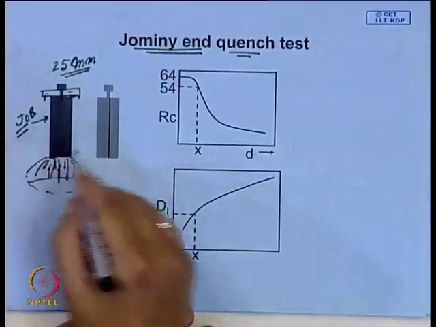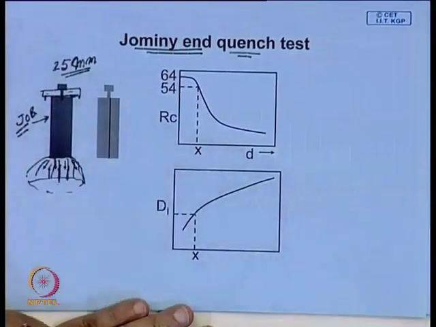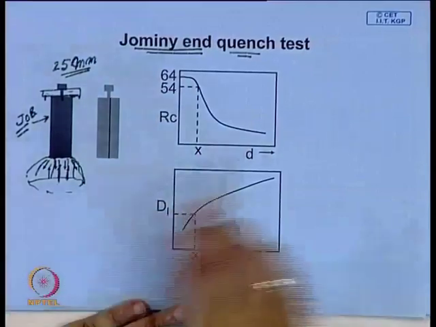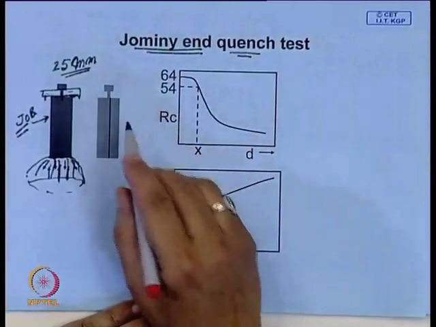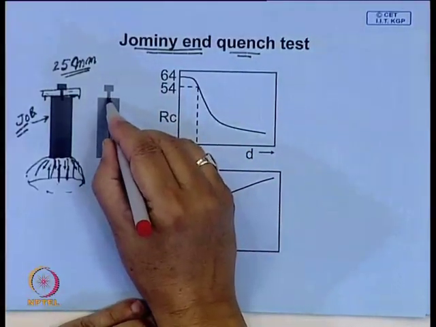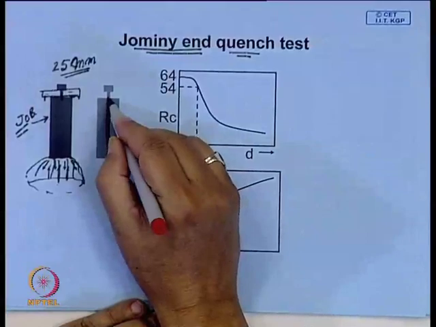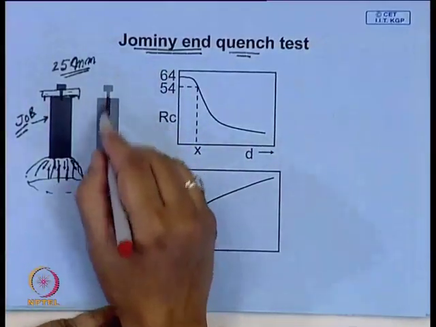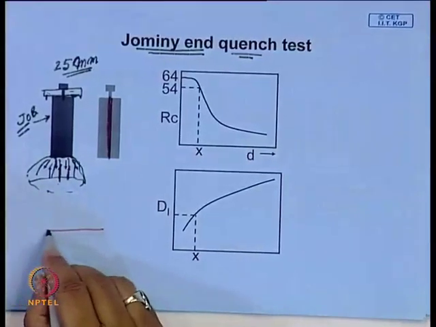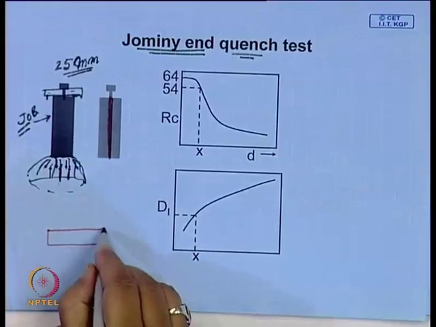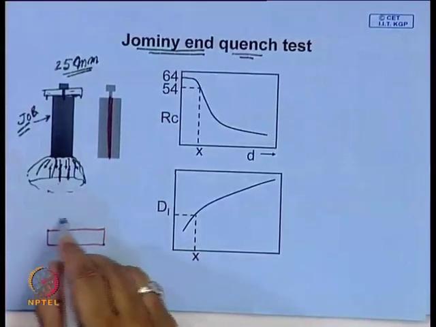So, by this what you are doing, you are having the highest cooling rate here, lowest cooling rate at this end. So, what you have is a gradient cooling, and then after it has been cooled to room temperature, you take out the sample and you polish, grind a small portion here, the center. This is a cylindrical piece. Now, you place this in a Rockwell hardness testing machine, and you have an indenter, and there are also devices, you start measuring this hardness.